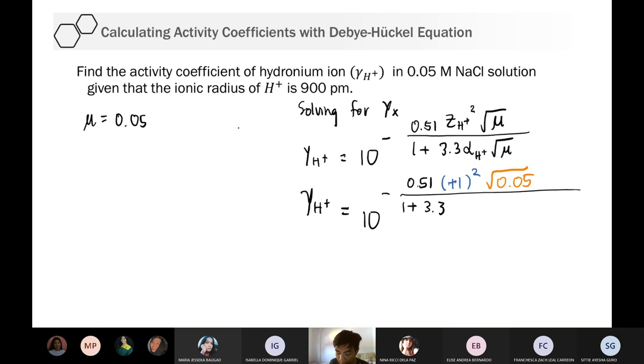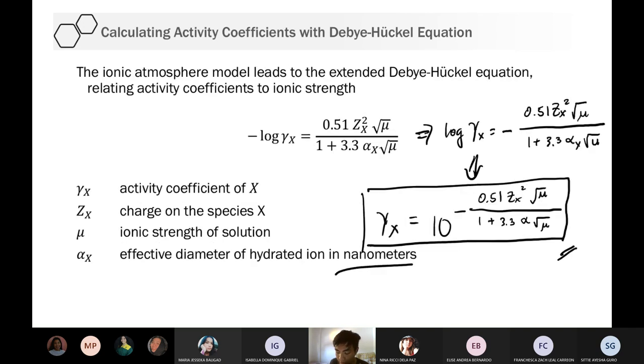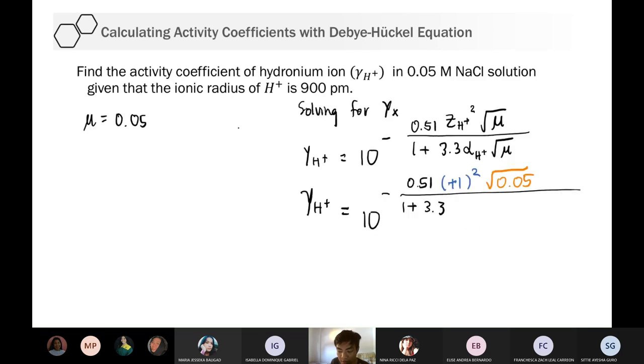Kaso, ang gusto sa atin ay nanometers. So, how do you convert picometers to nanometers? Oh, easy lang. Okay. So, paano yun? You just divide picometer by 1,000 to get the nanometers. No? So, ganun lang. So, 1 nanometer is 1,000 picometers. No? So we convert 900 pm to nanometer. Oh, you just divide it by 1,000.